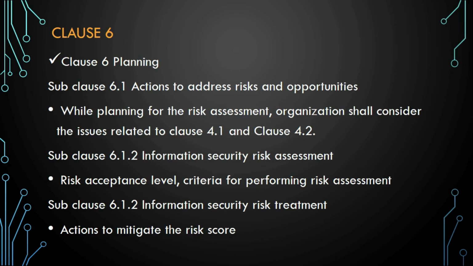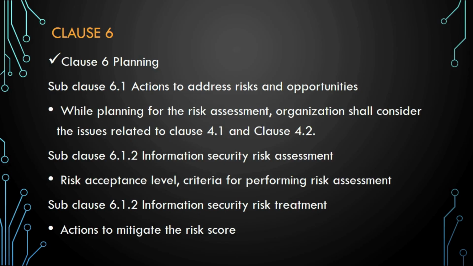Risk assessment means confidentiality, integrity, availability, which will be affected if that risk occurs, and the risk value is calculated based on impact and probability, impact into probability. We will get some risk value. If it is more than your risk acceptance value, you need to have some mitigation plans. And what is the mitigation plan? What are the controls applicable to mitigate that? I'll show you one sample at the end of this video. I'll put those samples as well, and explain them in detail.